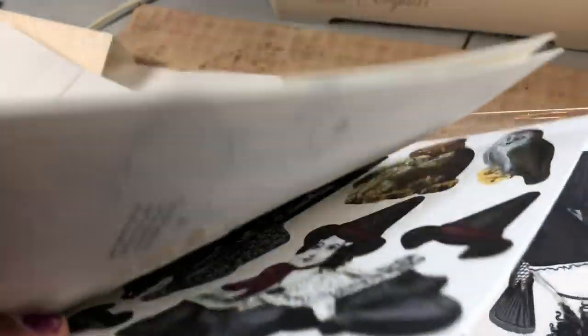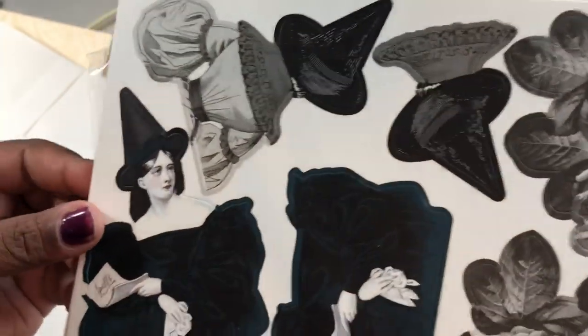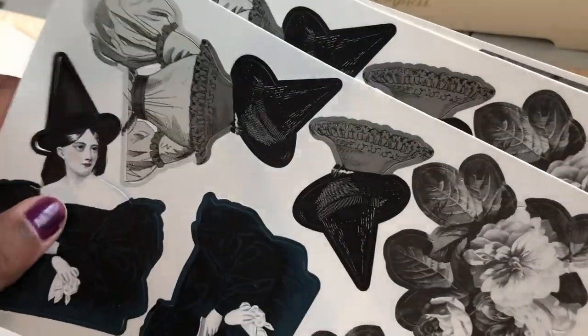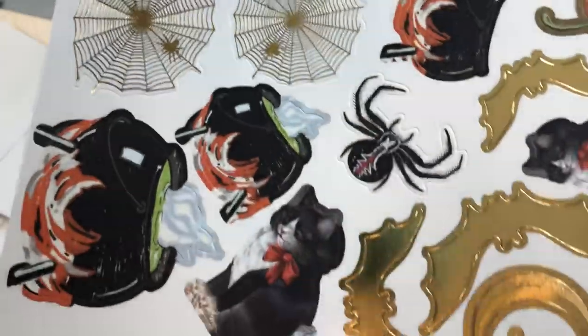And then, of course, you put that on there. Because, see, I bought their other one that was paper dolls. Have I made it yet? No. So freaking funny. I love these. All my girls are witches. I love that. That is so cool. And so they got the twins here. I love that. I love it. And then they give you some of these.